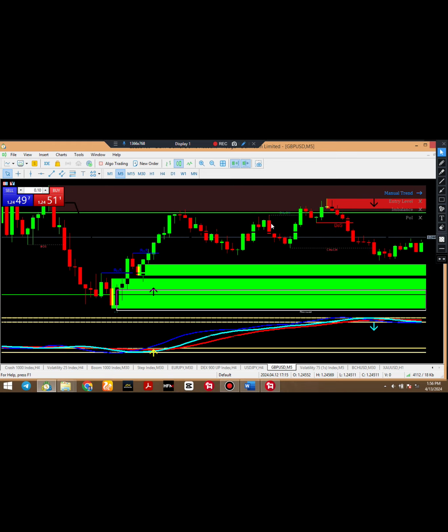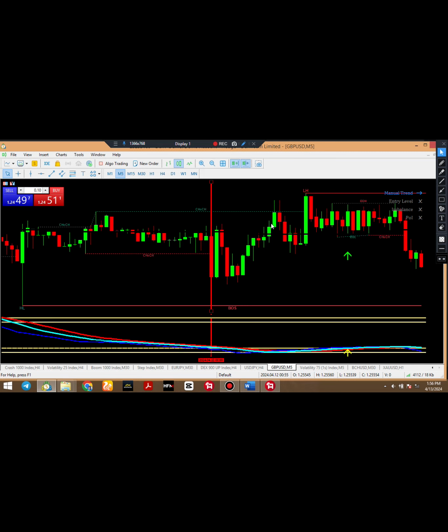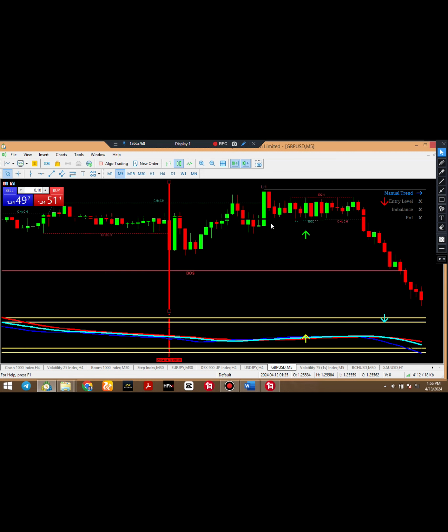Okay, this is it. This was the point where price gave us, this was when we got that trend alert. Now what we needed was a counter trade. We want to take sell, but before we take that sell, we want to see a situation whereby price bought before it gave us sell. So when price buys, it means it has retested, or probably it has come back to the order block in the lower time frame. Then the next signal implies it's going to go far or move very far.